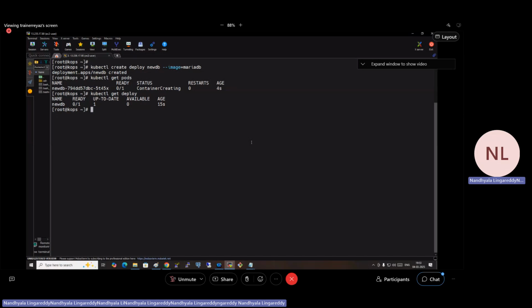So I told you, you can go with imperative also, declarative also for everything. Sometimes I tell you imperative is better, sometimes declarative is better. So whenever you feel that you want to write the manifest file, go and write the comments and go like this. But here, if I do kubectl get pods again, what did you get there?